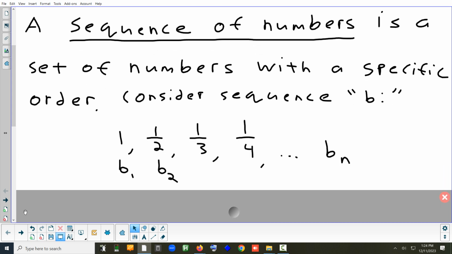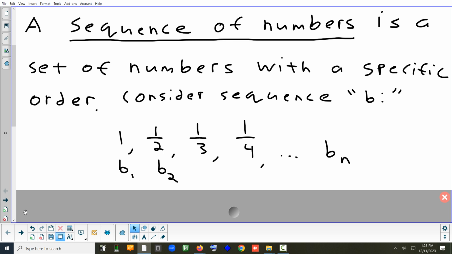All right, so let's say we had a sequence, and I'm calling it sequence B. A lot of times the sequence is just named with a lowercase letter, like a variable. The first term in sequence B is written as a B with a small 1 next to it. A B with a small 2 means the second term in sequence B. Then you've got the 3rd, the 4th, the 5th, the 6th, all the way up to what we usually call the nth term, however high it goes.